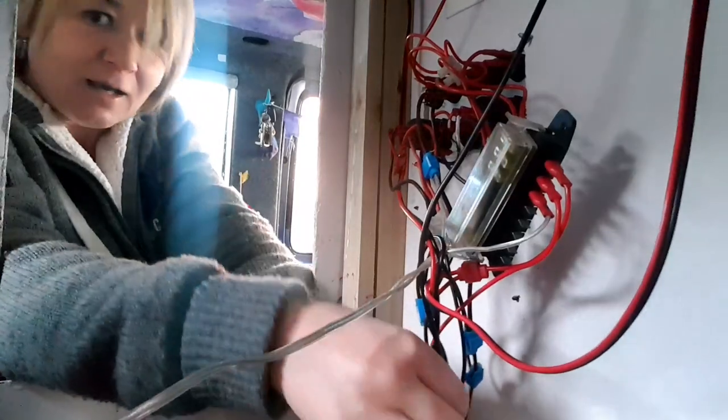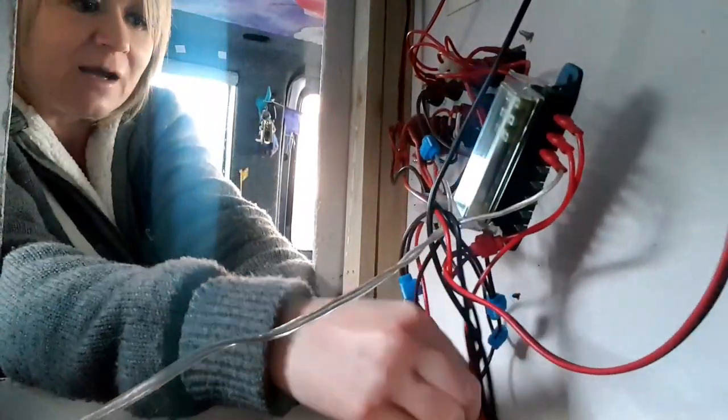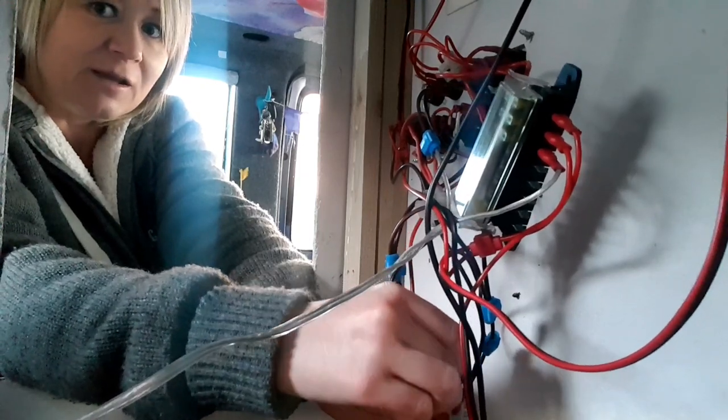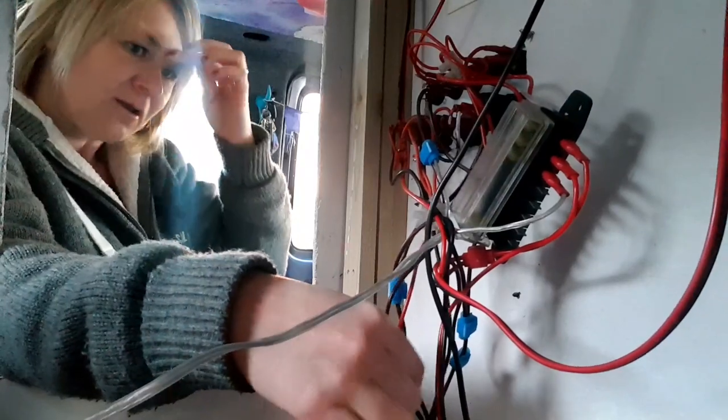You realise that's like what most wires are like? No wonder when you touch something or move something, it all just goes everywhere. But look, this here, this is where I electrocute myself, you can't see. Yeah, it's not going to do a lot. This one here is the one that has come loose.